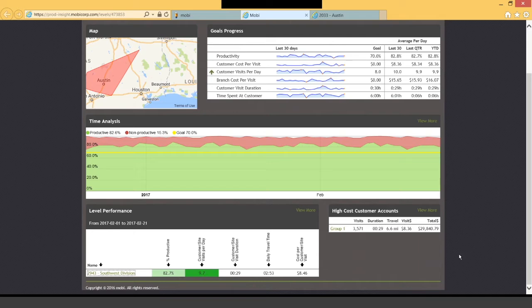One of the other things as an executive looking at the screen, besides the high-level goals showing me the productivity metrics and how many stops per day my folks are doing, it's showing me important things like my cost per stop. This is something that in my experience has been very challenging for companies to understand. There's not an easy way for them typically to understand exactly what it's costing every day to make a stop. This can be very important to understand, especially if you have aggressive price contracts with large national customers, let's say a Walmart you're making deliveries to.